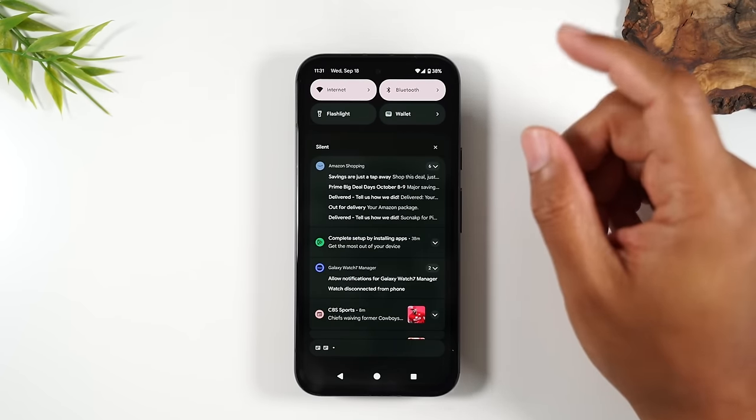That's one useful function of this notification section. For Bluetooth, tap on the Bluetooth button and then tap 'Pair new device.' On your Bluetooth device, hold down a button or put it in pairing mode so it sends its Bluetooth signal. It'll show up on the phone — tap on the device and then you'll be paired to it.